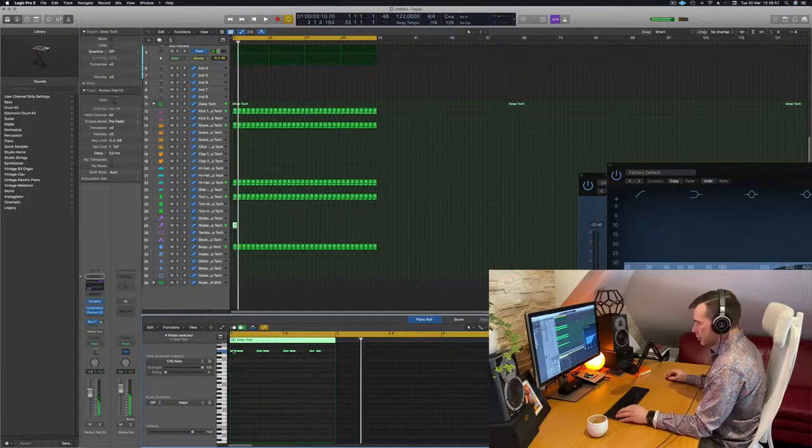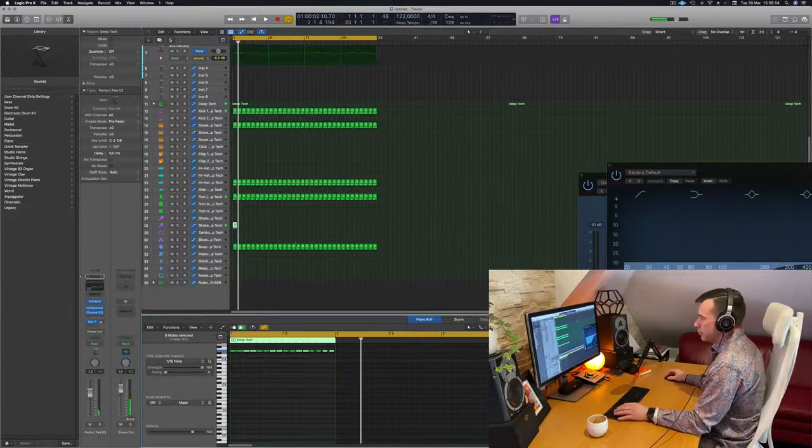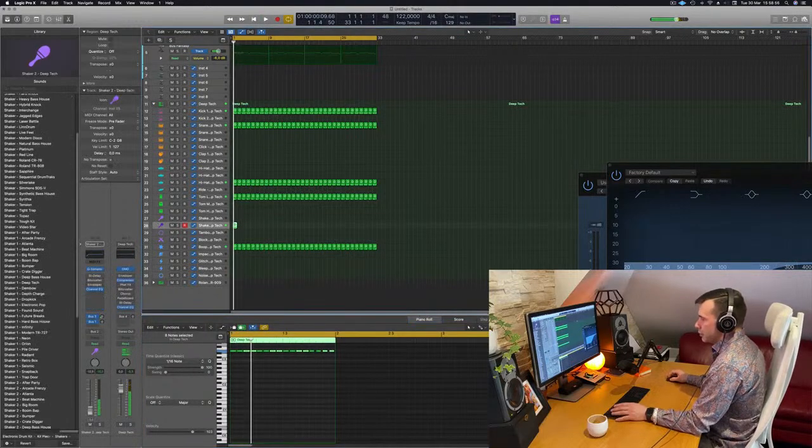I like my shakers to be very fast, and then I modulate them to do something like that.